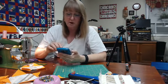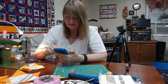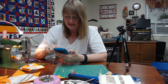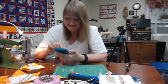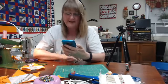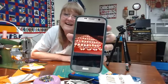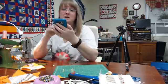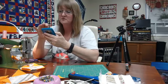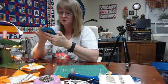Paula Dore, however you pronounce it, D-O-R-E, says, not a lot, but she sent pictures. Is there text in your email? She sent, we can guess what she's going to say. I am working on my Blue Ridge Beauty in red and neutral. I love it. More 4 patches, half square triangles, basic building blocks, and oh so happy Scrappy. That's wonderful.